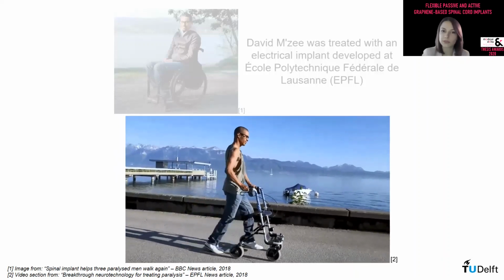So if the ultimate goal is to provide a high life quality for patients like David, we need to do more. It is of great importance to create tailored treatment plans for each individual, and to do so, we need devices that can precisely target the nerves within the spinal cord, and at the same time record the stimulation efficacy, and thus avoid this unwanted stimulation and improve the walking pattern.